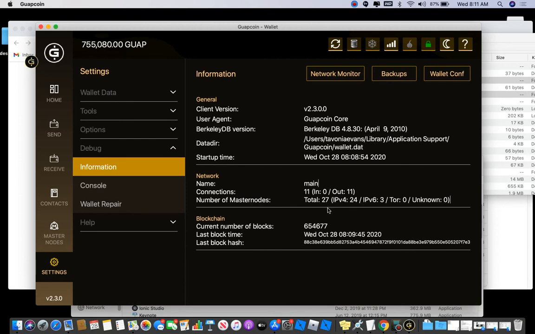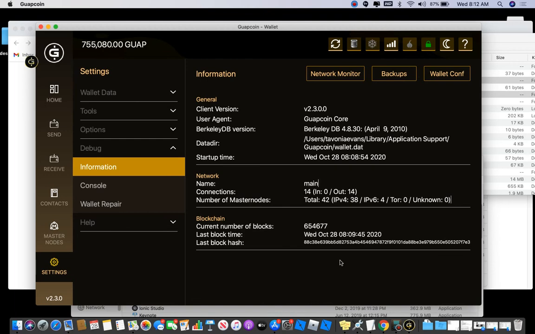Now, if you ever see this after a couple hours and you don't see any connections and you don't see any masternodes, then that's when you might want to come to the community, to Telegram, or reach out to somebody saying, hey, I'm not making any connections. And it's always good to take a screenshot so that you can share that screenshot in the community as well, right? So remember, you're going to go to settings, you're going to go to debug and information, and that's where you're going to see the network starting to populate, and that's where you get this network information, right?